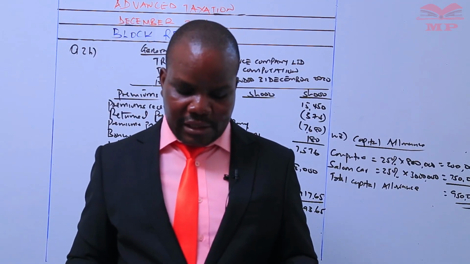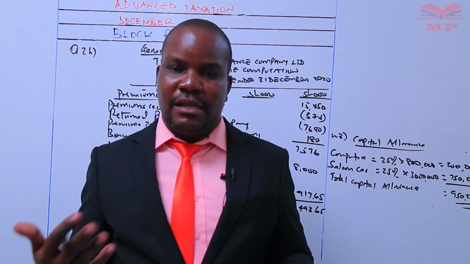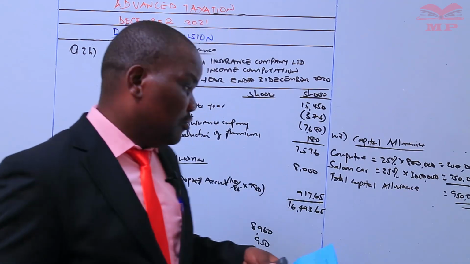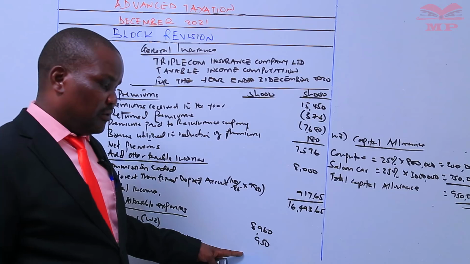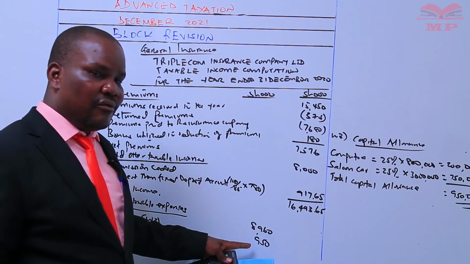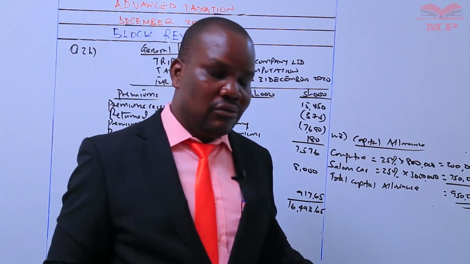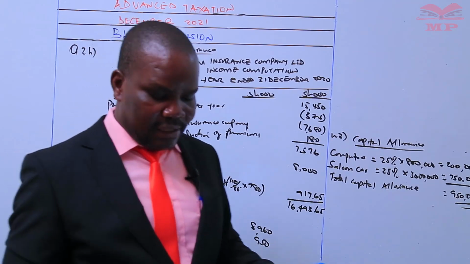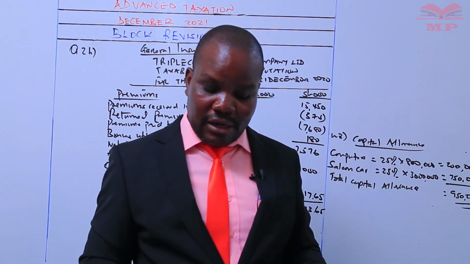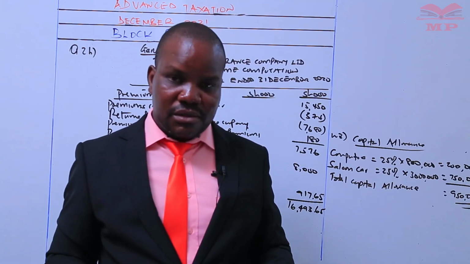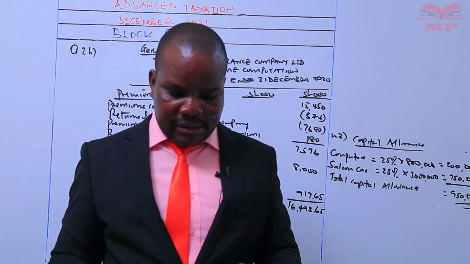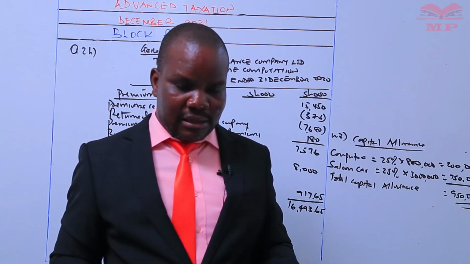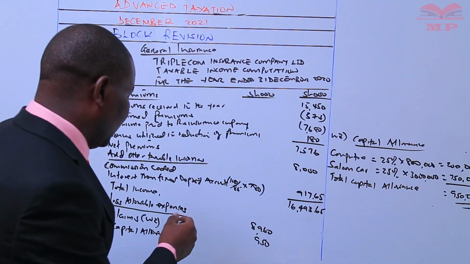It is upon us to assume whether it is allowable or disallowable. If we assume these other general expenses are allowable, we would bring it here as other allowable expense. But we have to write that note. If you assume it is not allowable, we do not bring it here, but still we have to give a note under that item. So assuming it is allowable, you write under notes and assumptions that other general expenses are assumed to be allowable. So in that case, we bring it here.